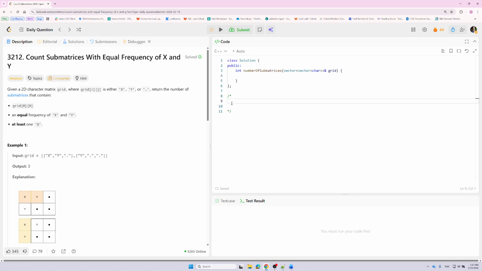We will do top plus left. Top means the top cell of the current cell and the left cell of the current cell, minus the top left cell, which is on the diagonal, plus the value of the current cell.